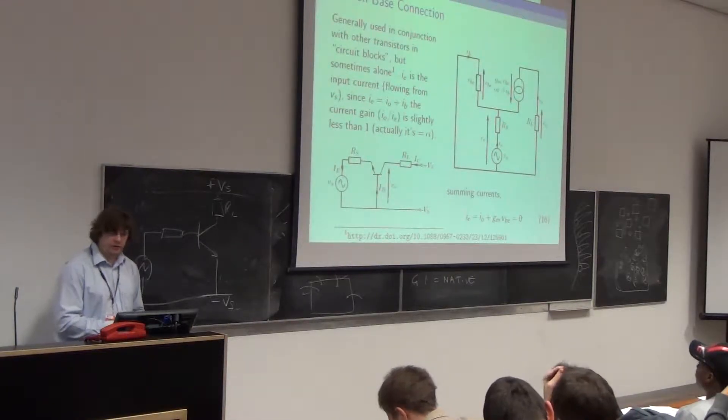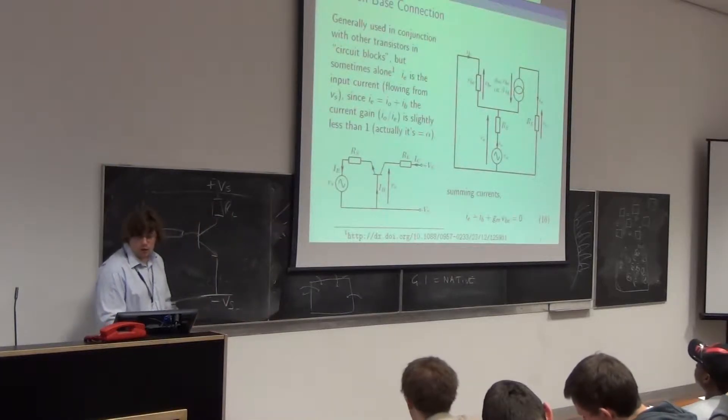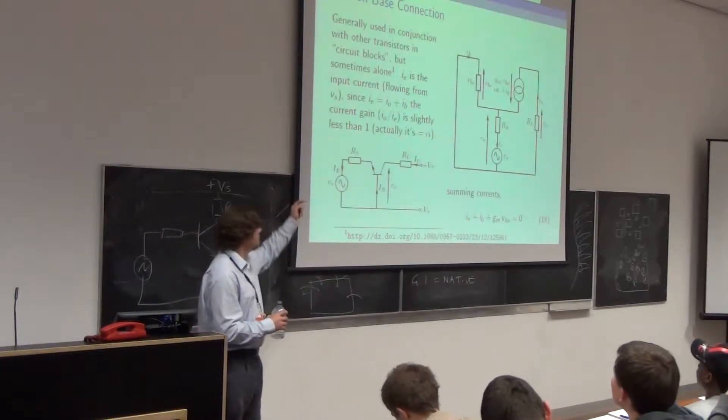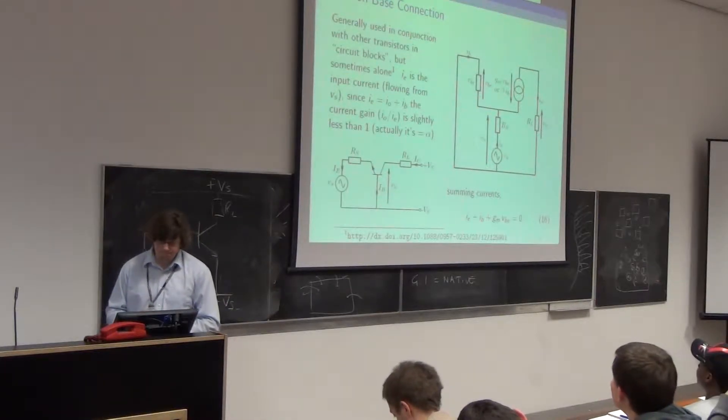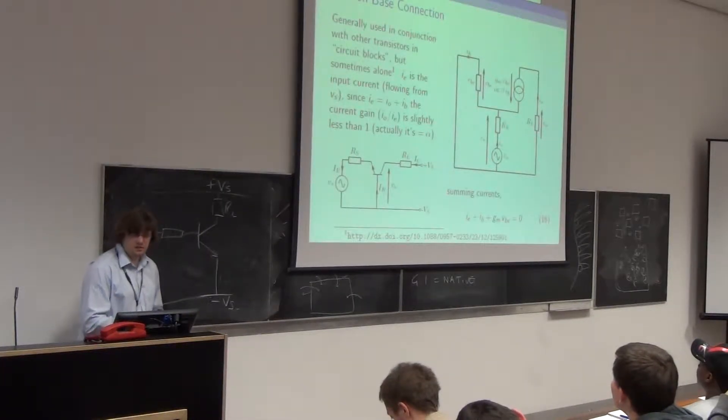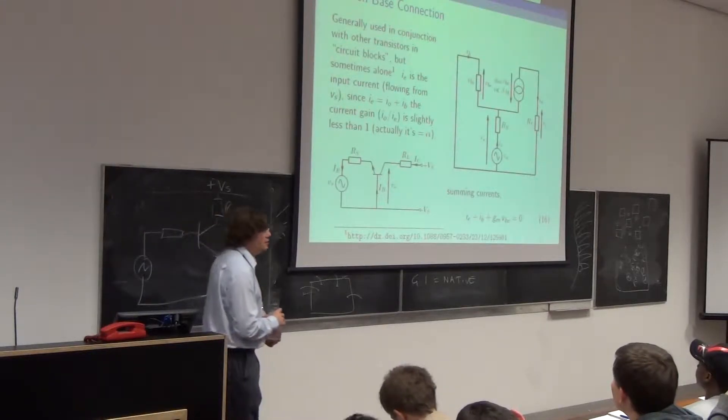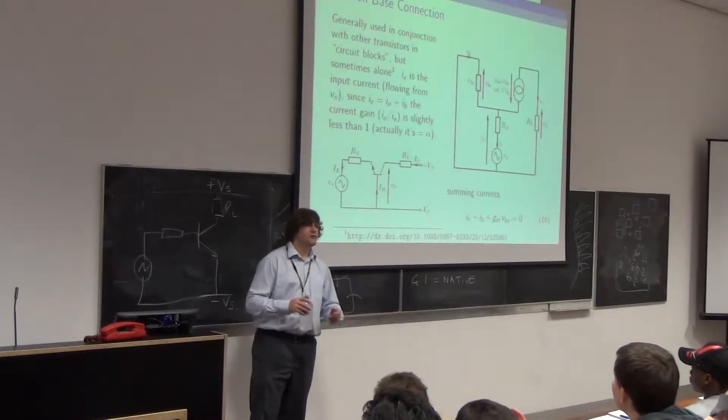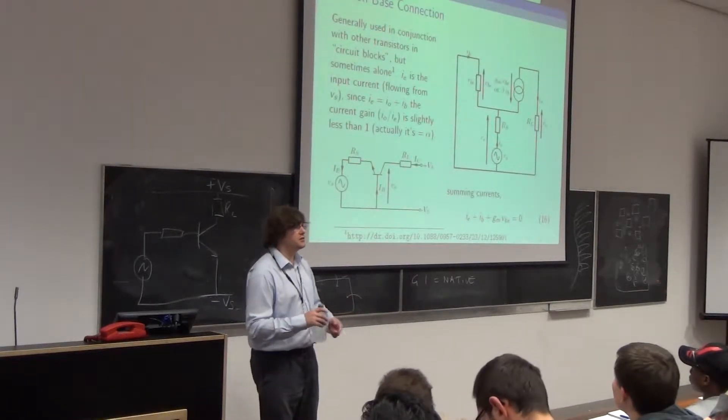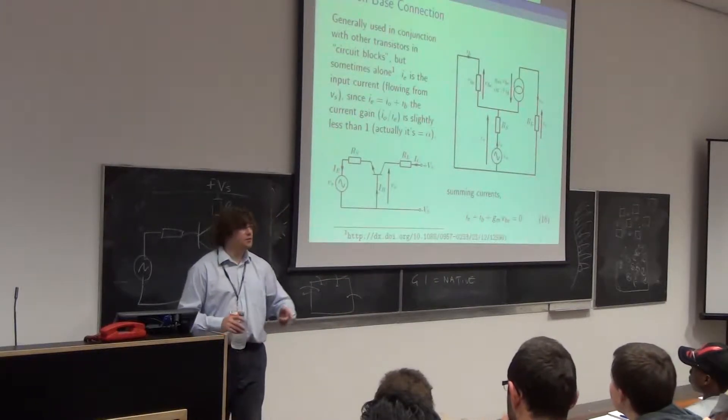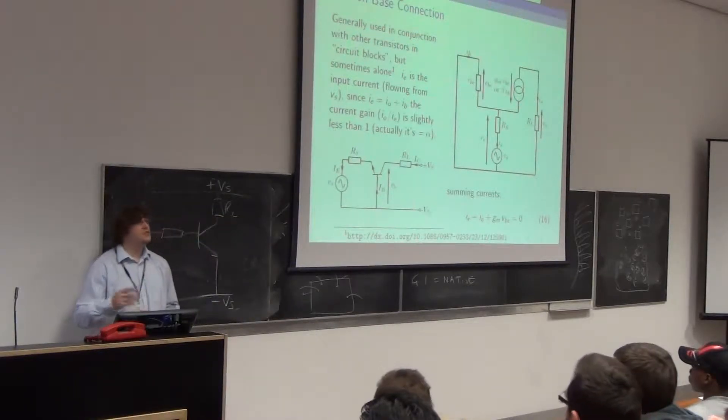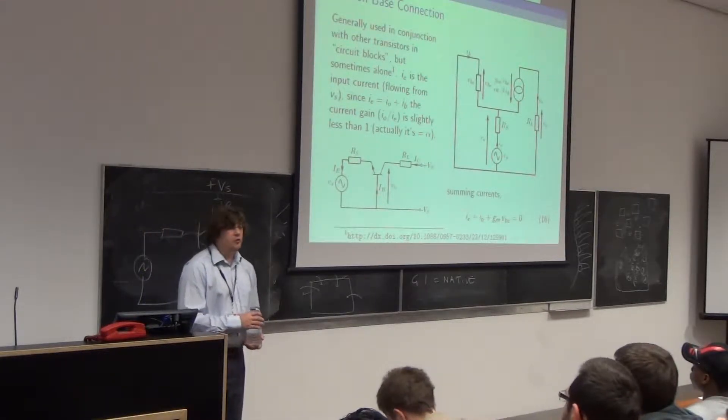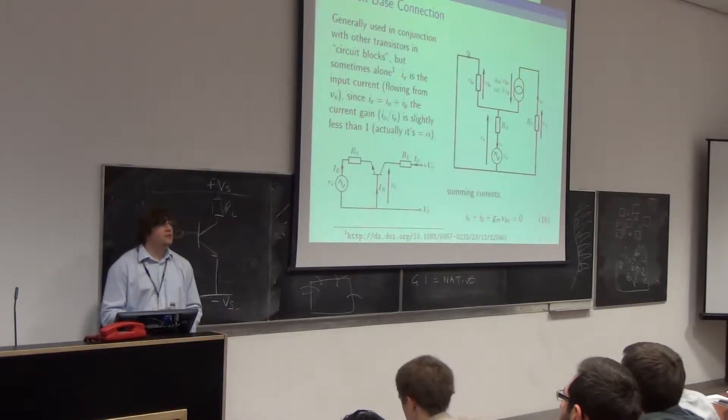So we'll have a look at the common base as if we're just going to use one to see how it is on its own. Then we'll worry about how we put them together. So IE is the input current. I'm looking at the small signal diagram on the right now. And it's equal to IO plus IB. IO is just another word for IC in this situation because that's the output current. So IC, IO, all the same. And IO upon IC is actually slightly less than one. In fact, it's alpha. Alpha as opposed to beta. Alpha is the common base current gain. Beta is the common emitter current gain. And if you're in your semiconductor mood, you can work out alpha from the injection efficiency and so on and so forth. In fact, I bet in the tutorial sheet somewhere it will come up eventually. Alpha is just a number that represents how good a transistor is. Like beta. And it's usually about 0.99, 0.98 at the minimum. It doesn't really wander out of that range.